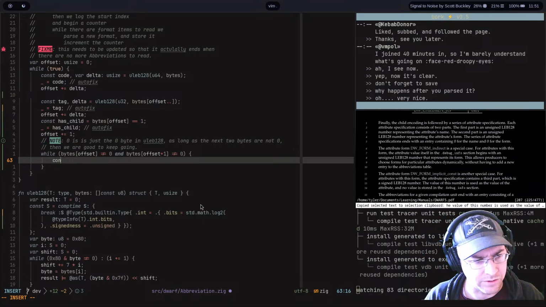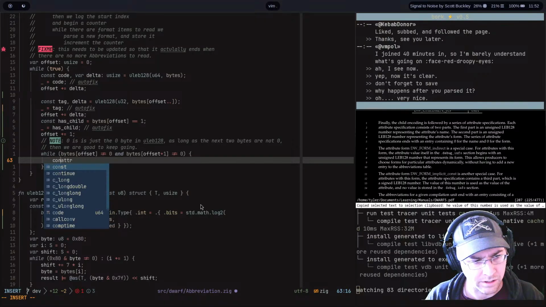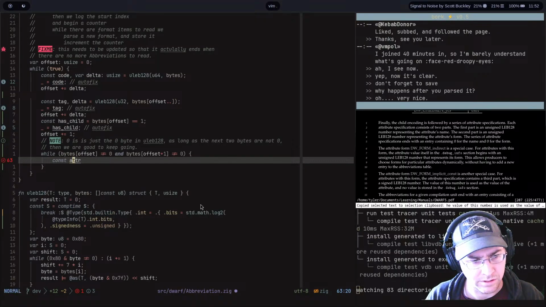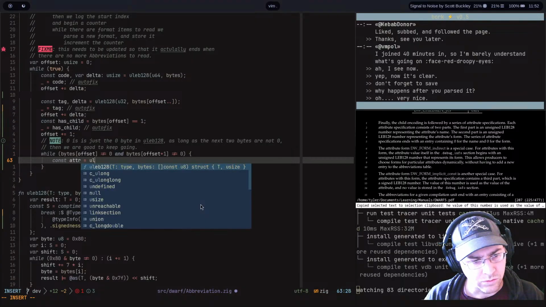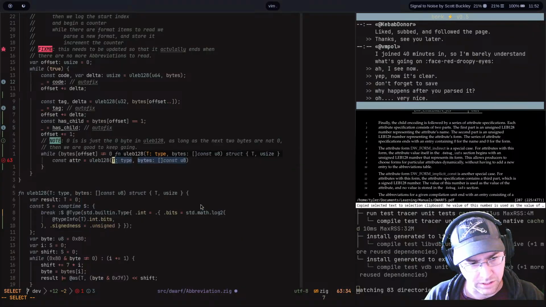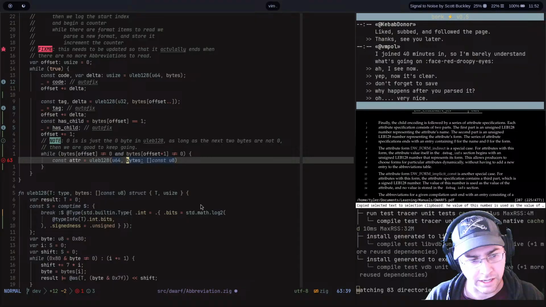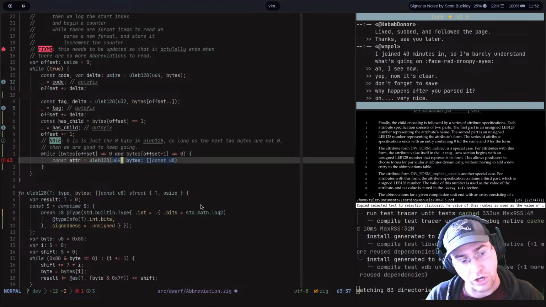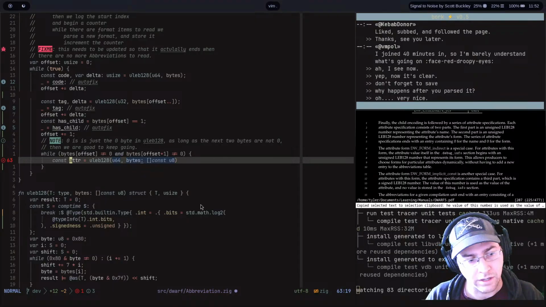So first one we're going to do is attribute const attribute equals ULEB128. Yes, please. And the type is we're going to do u64 because, actually, no, once again, this is another one where we know the tag, sorry. No, it's attribute.